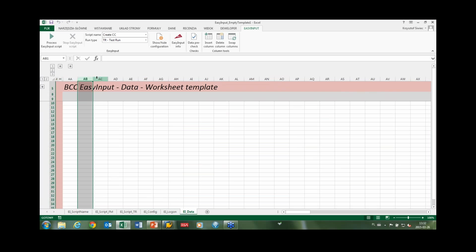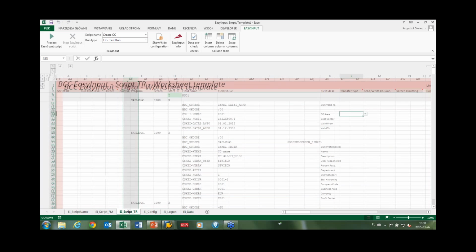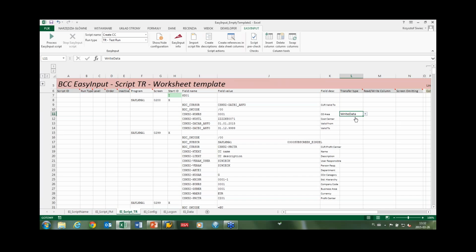In fact, I'll assign the data worksheet columns with the script lines, with the script rows. So I'll write data to SAP, all these fields.